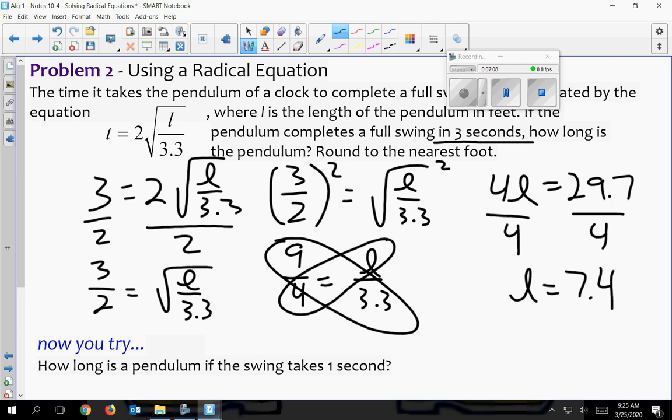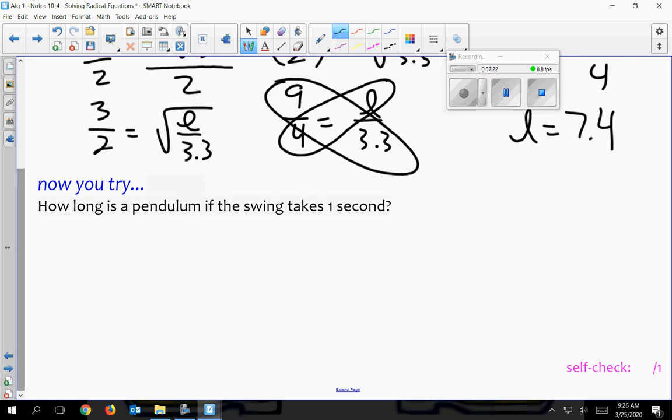Okay, so a really ugly looking problem. We get scared of it, but if you know the steps and rules, you follow the steps and rules because they're not going to change. On this next one, it gets a little bit different because you get a decimal answer that's really kind of small.